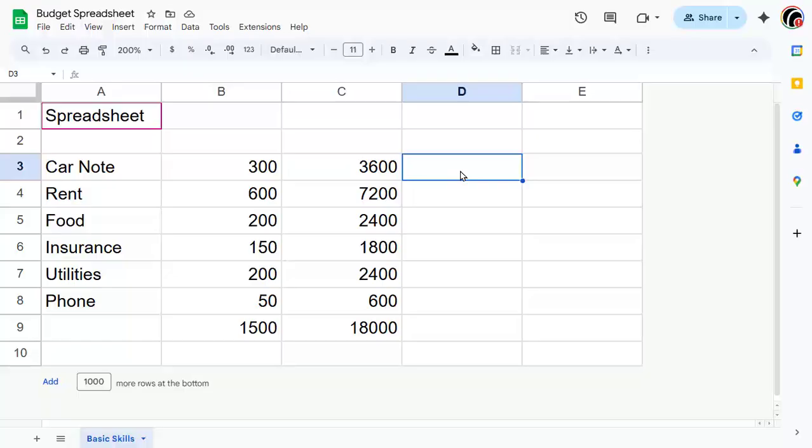Okay, now next thing we're going to do. This is just one page in our spreadsheet booklet. You'll notice at the bottom here there's a plus sign. We have a sheet called Basic Skills. That's the one I gave you to start with. We're going to make a brand new sheet. This sheet, though, is going to be massive. It's going to have 1,000 rows, and it's going to have like A through Z for columns. Okay? So go ahead and go down to the bottom left and press Add Sheet with the plus sign. When you press Add Sheet, it's going to add a brand new sheet right here. It's called Sheet 2. So go ahead and do that.